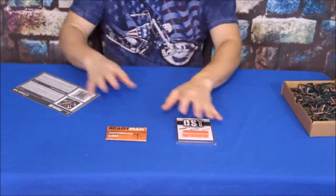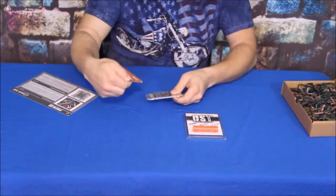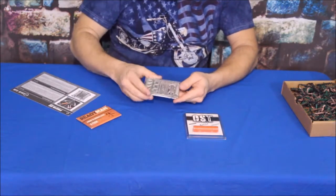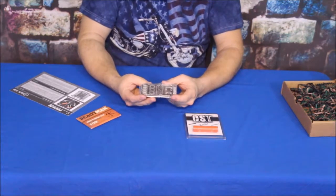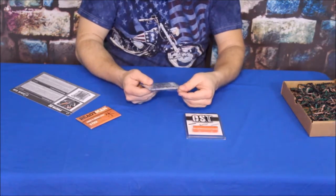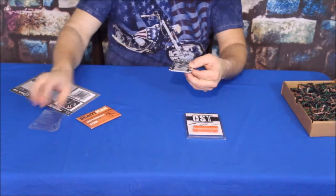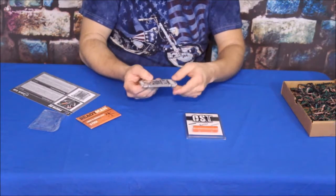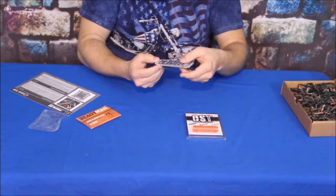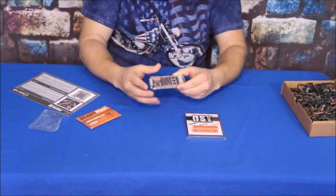Let's go ahead and check these out. I'll grab this Ready Man because it seems fairly easy to open. Looking at it, it is a Pocket Survival Stove XL. You have a handful of cards — there are actually six of them. On the inside there are a bunch of different cutouts containing fishing hooks, arrowheads, spinners, snare lock pieces, little tiny hand saws, and things like that. Lots of different pieces you can pop out as needed in an emergency survival situation.